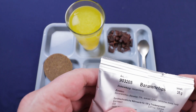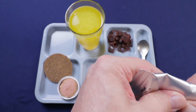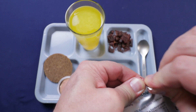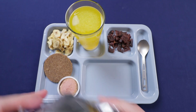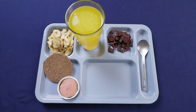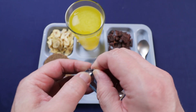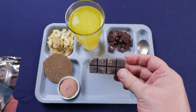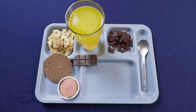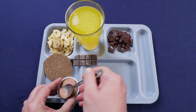Our banana chips. Is there a tear notch on this? Halfway through the bag. A lot of banana chips. And our chocolate bar, which doesn't really have any bloom on it at all. Okay, let's start off with this beef sausage.